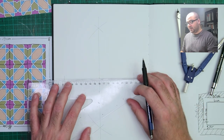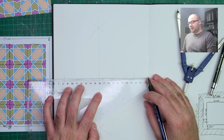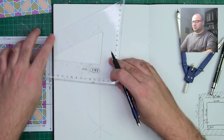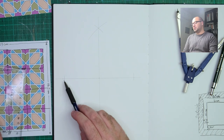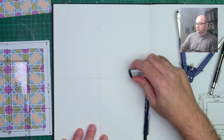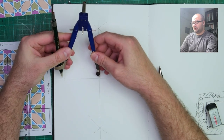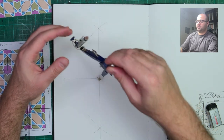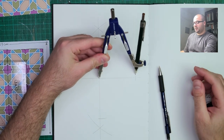Now I need 16 by 16 centimeters overall, so I want 8 centimeters on each side from the center. I'll take the zero mark here and mark the 8 centimeters. I'll use my eraser to erase old marks so I don't get confused. Then I'll match the compass opening to 8 centimeters and take a mark at the top, bottom, and right.